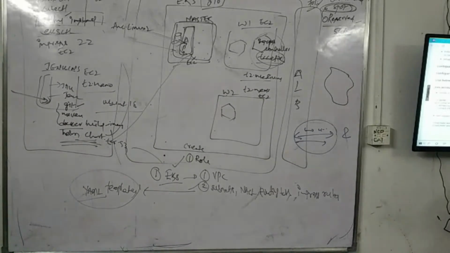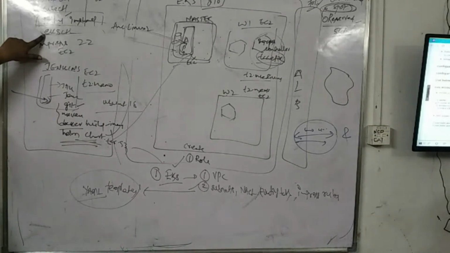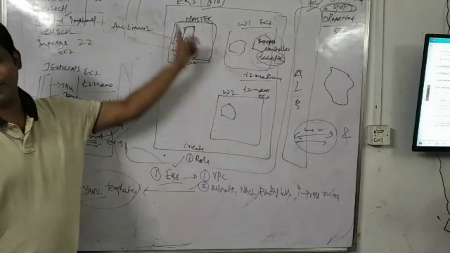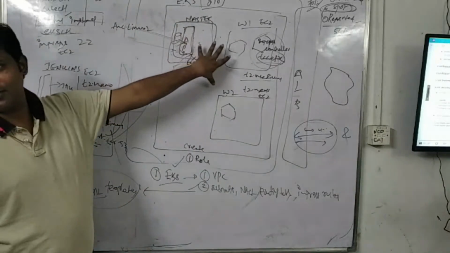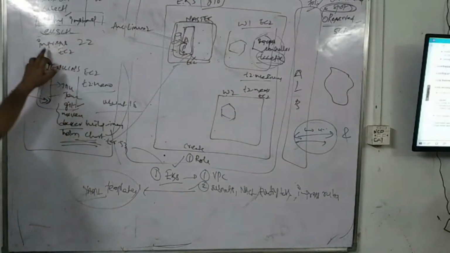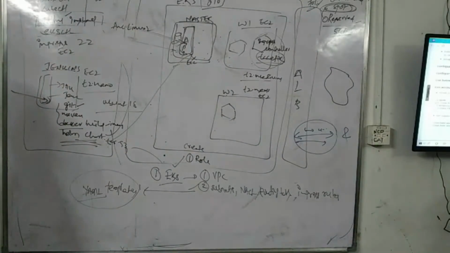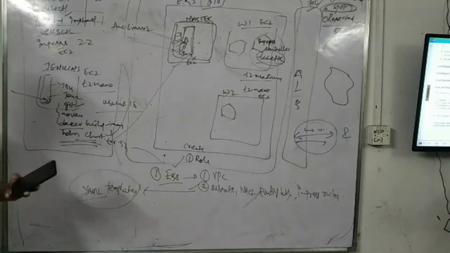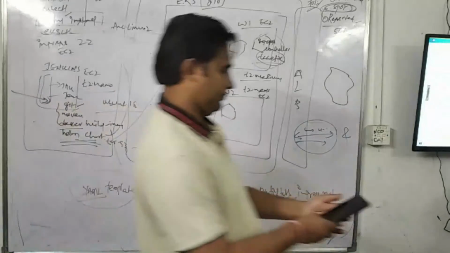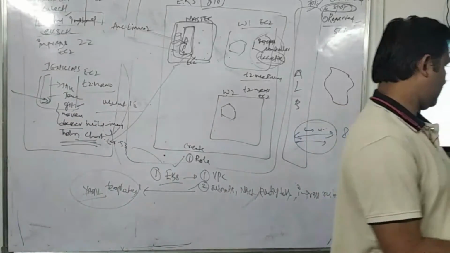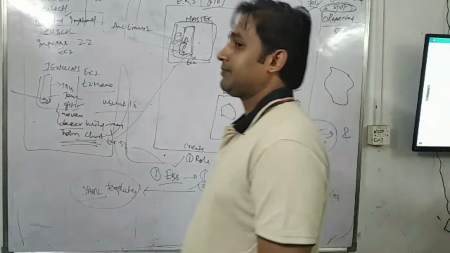That's a 3-node cluster. So you will have 3 nodes, 3 EC2 instances, but all those 3 EC2 instances are created by this command. So when we are running this command, it's actually creating this whole structure. So you have 3 EC2 instances here that are created by this command, and then you manually created 1 and 1. So total 5 instances you will have.